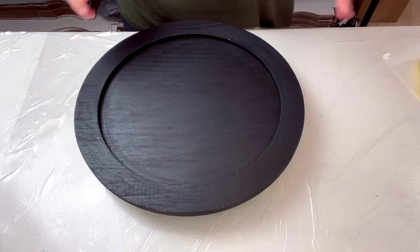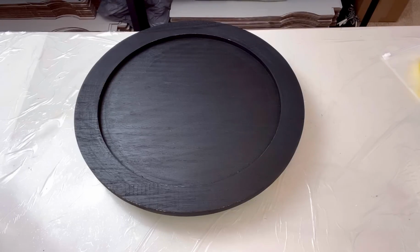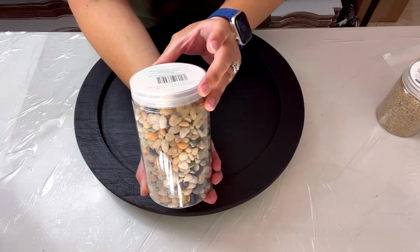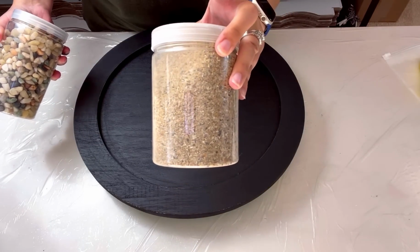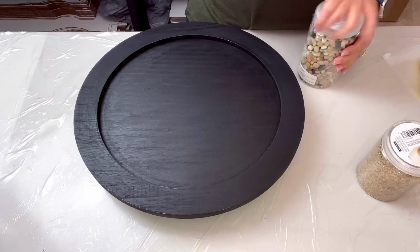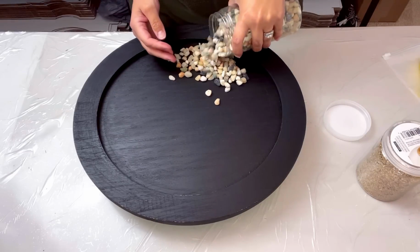All right, so the next thing I am going to do is play around with these stones that I picked up from Michael's. They're just decorative filler by Ashland. They're just these cute little stones, but then I also have this sand as well, which is also from Michael's. And so I'm just going to first put them down just to kind of see where I want them to go. Let's see here.